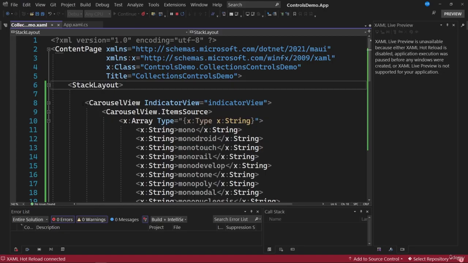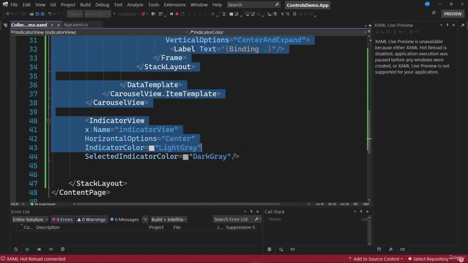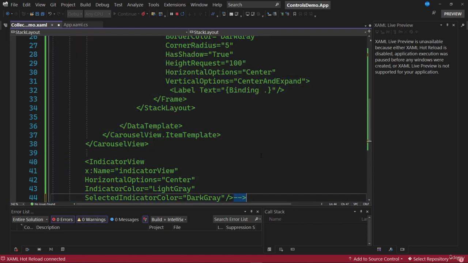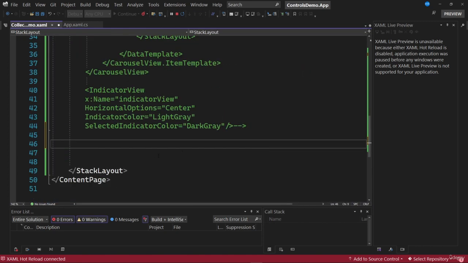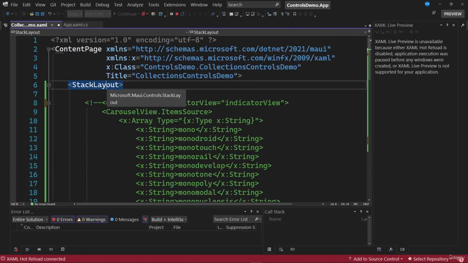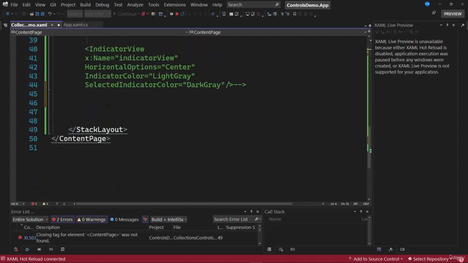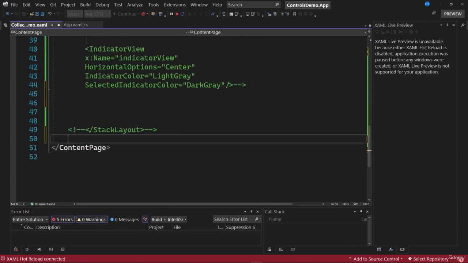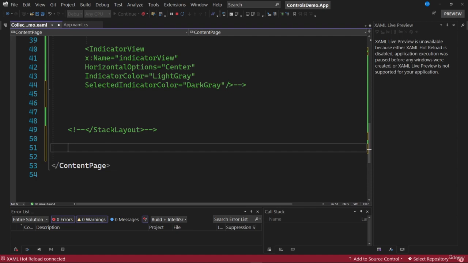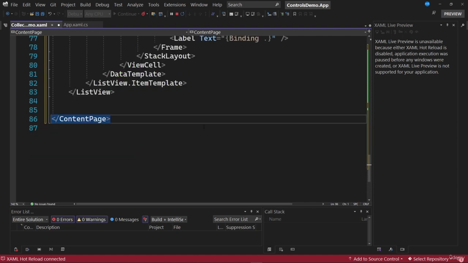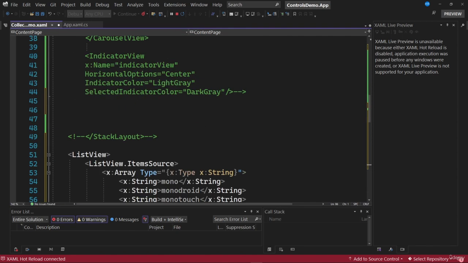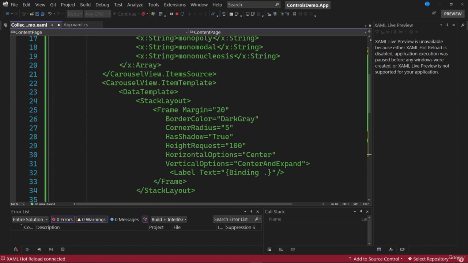We're going to see the second type of control that is going to allow us to display listings. I am going to proceed to comment this code that we have pasted previously, and I will also comment this stack layout, since normally a listing uses all the available space in a page. So I'm indicating that the main element of this content page is going to be the listing.